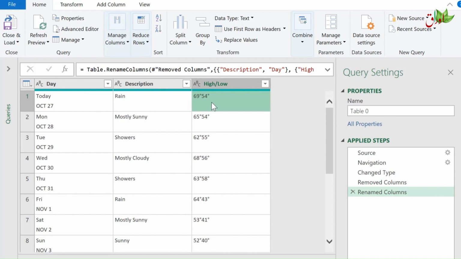I am not going to perform any mathematical operations on this, but if I wanted to do that, let's say if I wanted to calculate the Celsius values, I have to make sure these are recognized as numbers before I do that transformation. So in this case, I am fine with Fahrenheit and I'll just go with this data set.